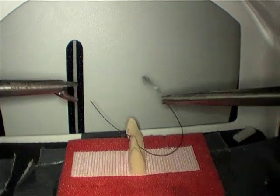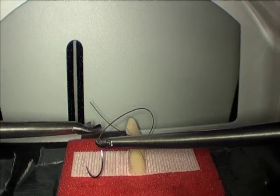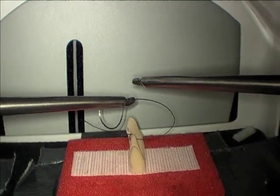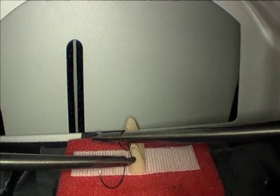Next, flip the suture over and grab it in your left hand such that the suture is coming out of the tip of the needle driver. Again, bring your needle driver over the suture, through the C loop, and grab the tail of your suture. Now pull it back through.